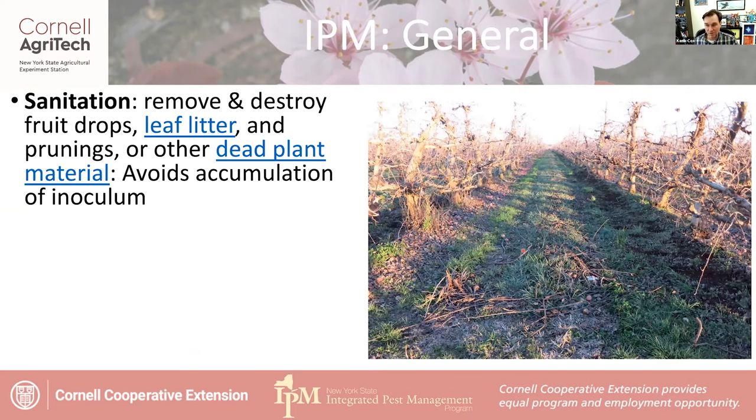In order to put your best foot forward with all these rot spots, leaf foliar diseases, and other issues, it's really important to get the fruit drops out of there. Where these fungi like to live and survive over the winter is the same place as apple scab — they like to get in cracks, old thinning mummies, fruit drops, and leaves. Anything you can do to get rid of leaf litter and dead plant material is going to help eliminate these, and they will also produce spores in the spring just like apple scab.